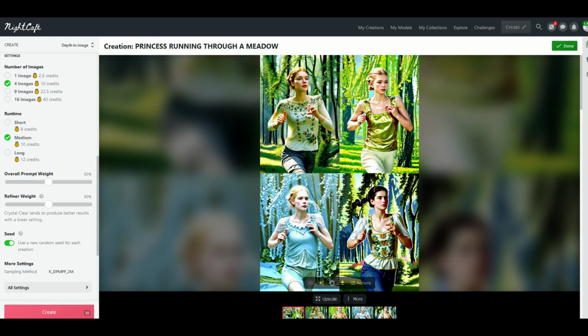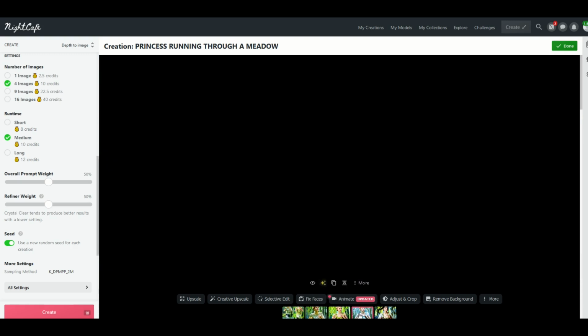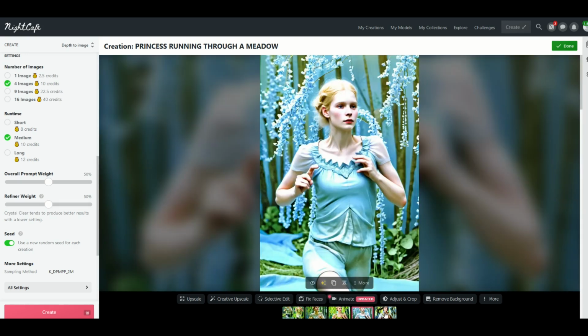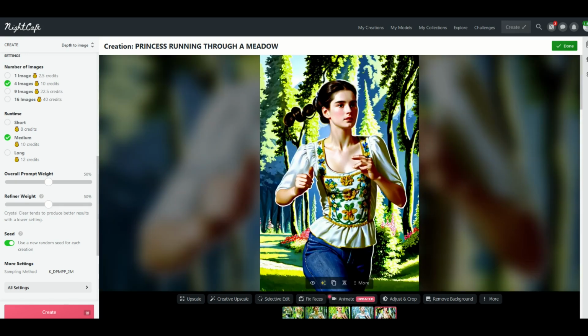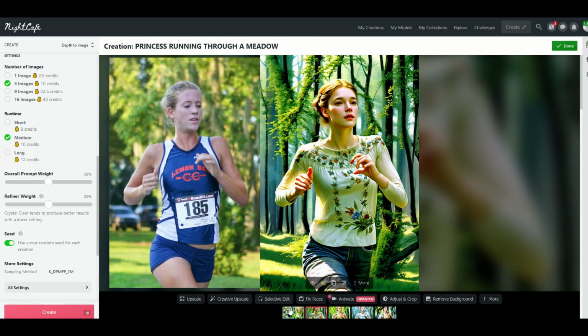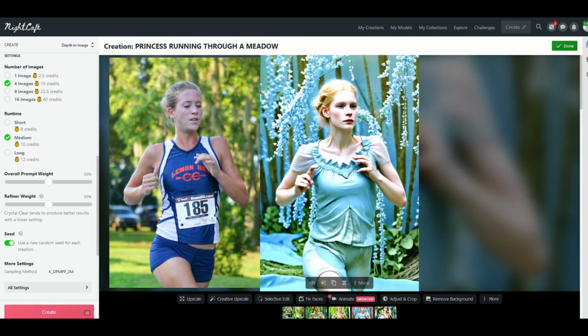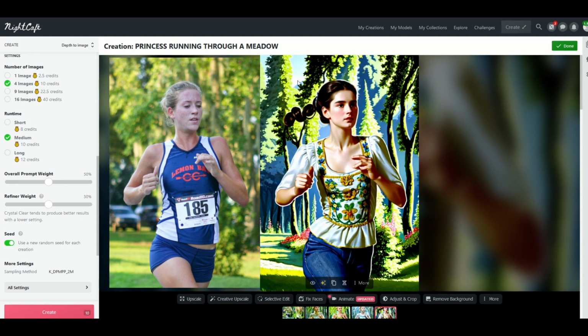So it's going to give you actually 5 pictures total. The first picture is going to be 4 images, and then the next pictures below are individual images that pop up. So we can see these are photorealistic pictures of a princess. Now if you don't like these, then you would need to change your prompt and add in other text to make it more descriptive. But you can see compared to the original image, these are actually very close in style. The posing of the model is very close to what the original image is.